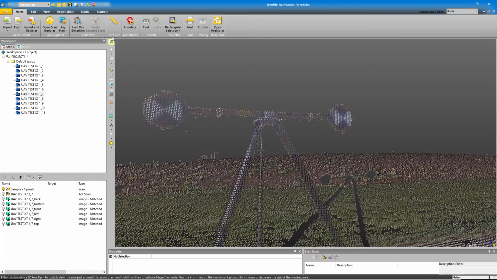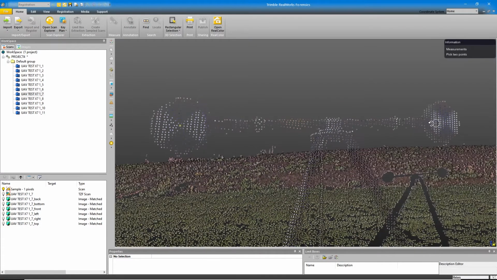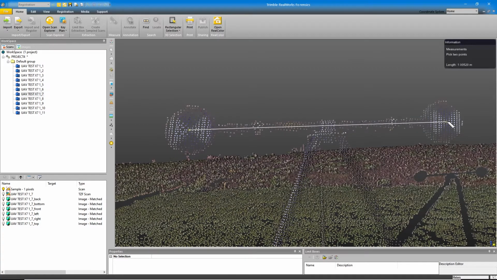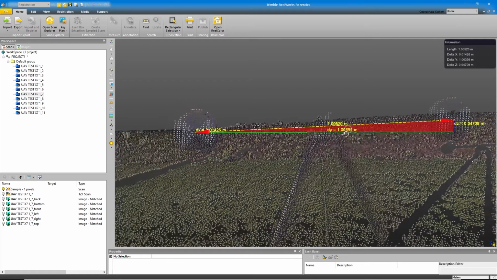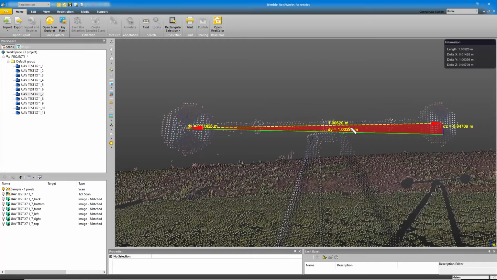If we use the measurement tool, we snap to one of the points in the cloud on one target, and then snap to a point on the other target. This isn't a very good way to go about it, since the points are a little sparse at this distance, and the points we're picking are not as close to the physical center of the target as we would like them to be. What this does is this produces a measurement that indicates more error than what is actually there.